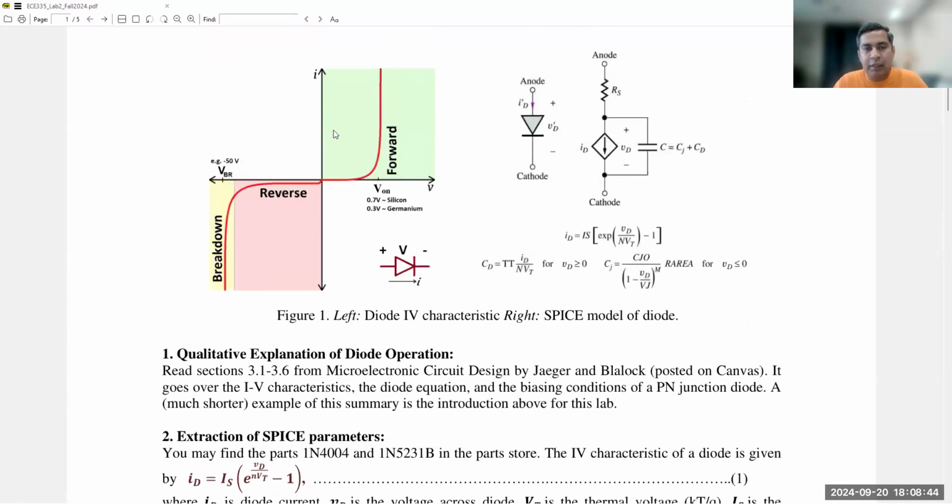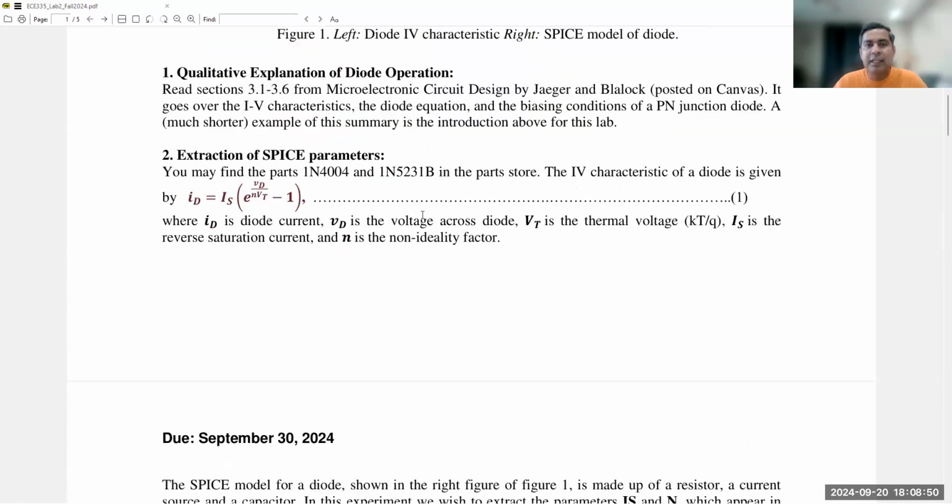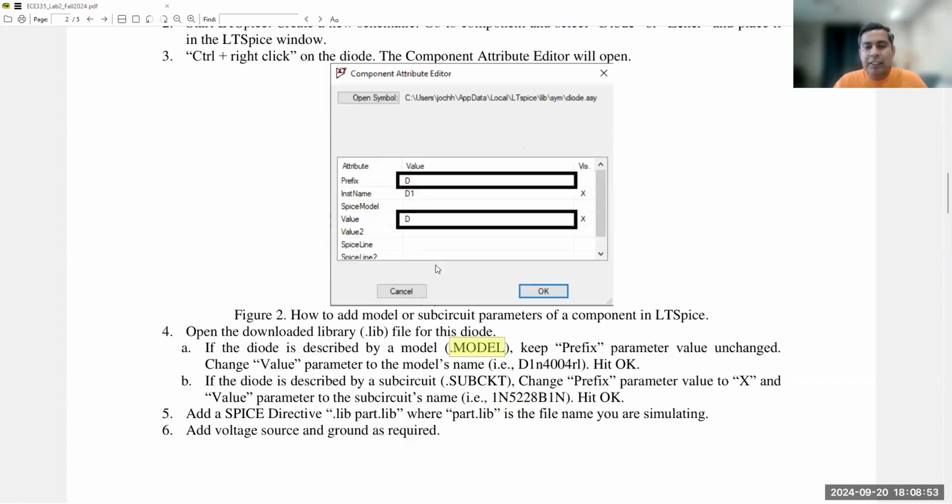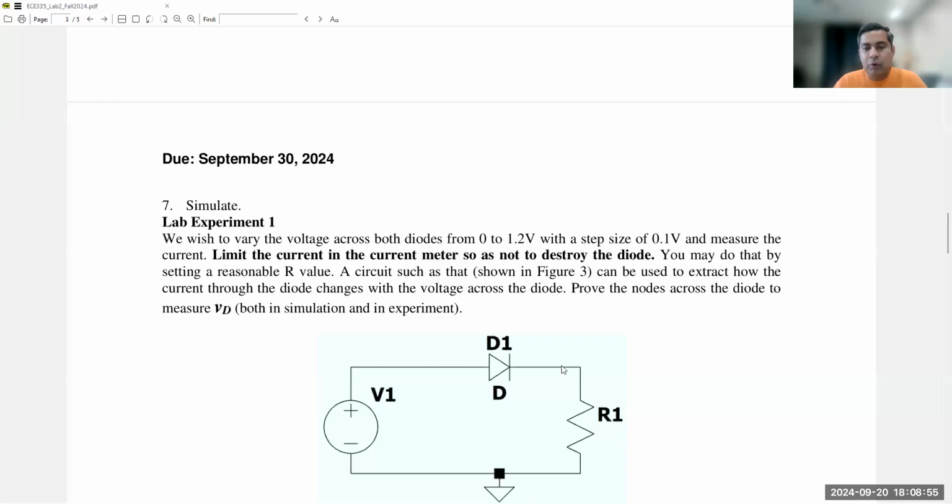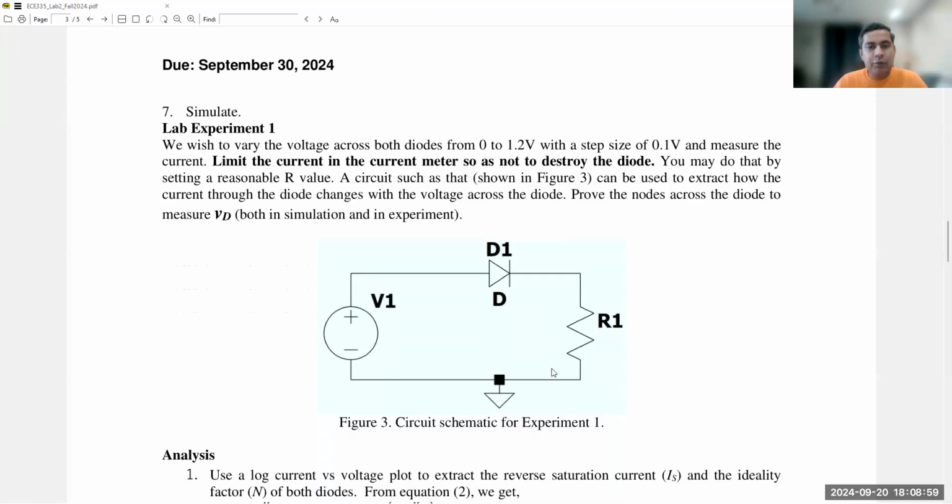But make sure with the notation that your voltage on the x-axis is not the source voltage, but the voltage potential between the nodes across the diode. And once you do that, you may have to change the values a little bit on the source or the resistor side. Make sure to choose a resistor value that is reasonable, that is not something that you cannot actually build your circuit with. Then you should be okay.